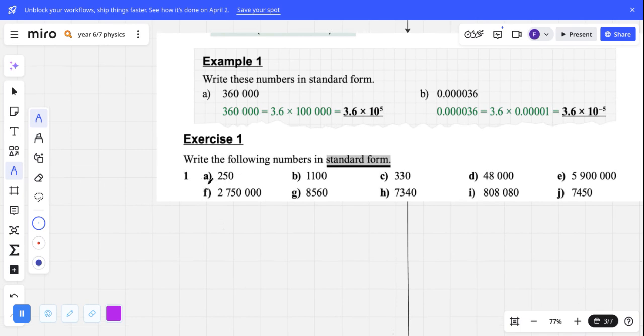So what I've got to think about is the number I want is between 1 and less than 10, right? So whatever number I've got has got to be bigger than 1 and less than 10. So all I think about, as much as I've said that, all I think about is where do I put my decimal point? So 250 actually isn't like that. Okay, so 250 looks like this. So I could write 250 as 250.00 and so on forever.